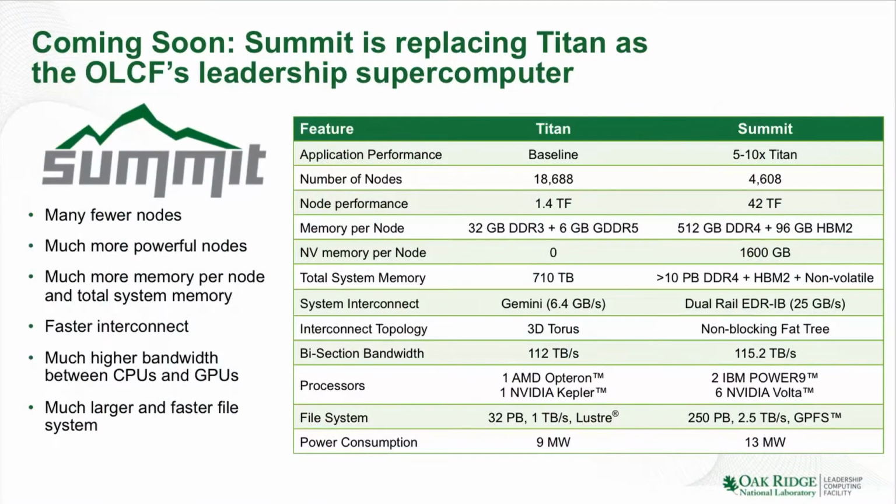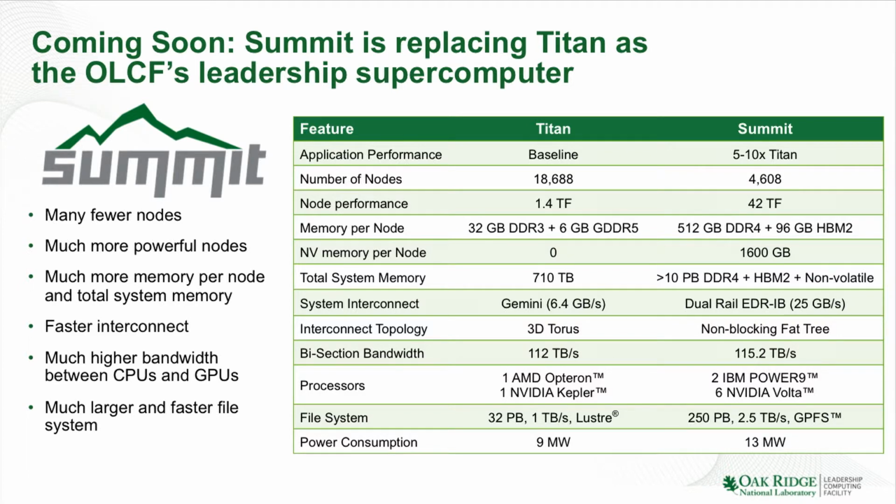So in terms of the memory per node, it's going to be an extremely fat node with a lot of memory available, and with some NVRAM also sitting off each node. We'll have a 1.6 terabyte SSD hanging off each node. So in terms of total system memory, compared to Titan where we have not even a petabyte of memory, we're going to have over 10 petabytes of memory by the time you include that entire hierarchy.